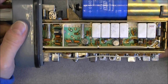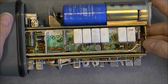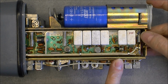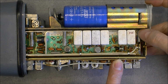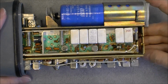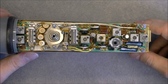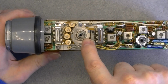So here is how the electronics look. We have a circuit board here with a bunch of aluminum cans, probably sets of filters. Very old school germanium, I think, Telefunken transistor. IF something. We have Motorola 2N3553 here. And the PCB seems to be silver plated. More electronics here with mainly the frequency selector switch.